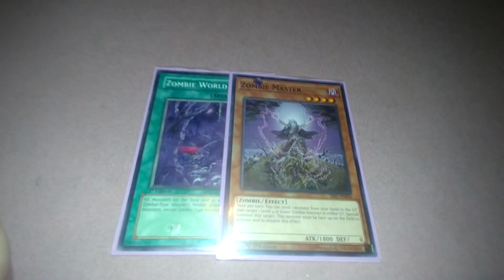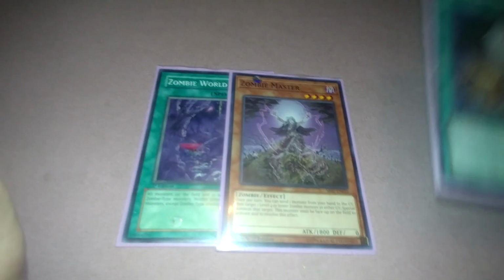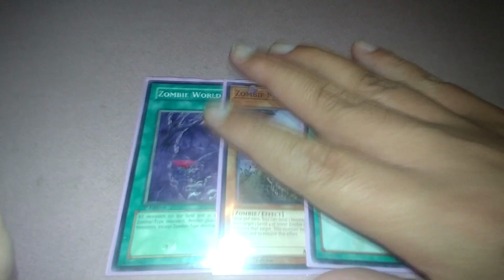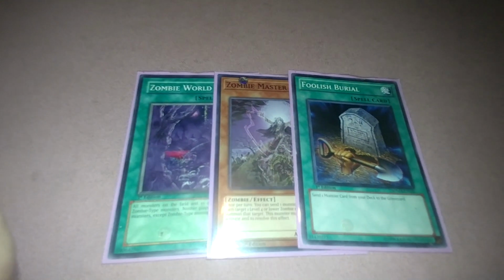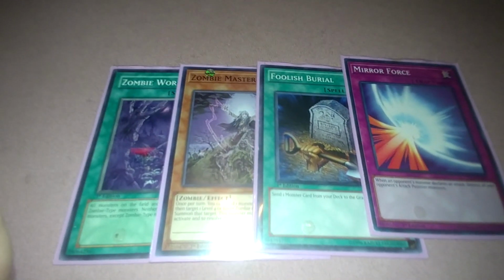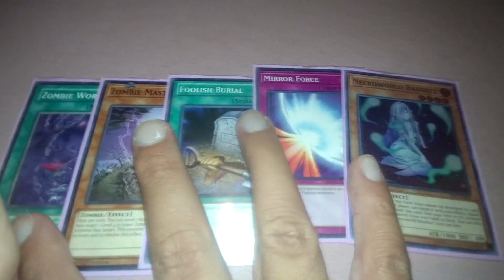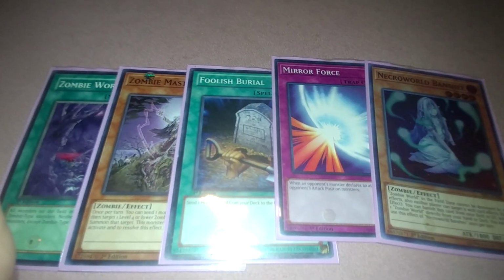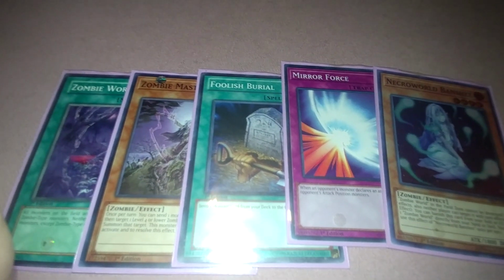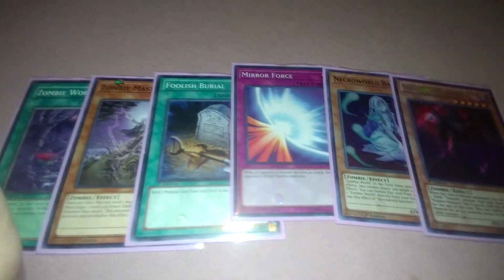Zombie World's in your hands. Zombie Master. Foolish Burial. Mirror Force. Necro Banshee. Your five cards. Your draw was Shadow Vampire.